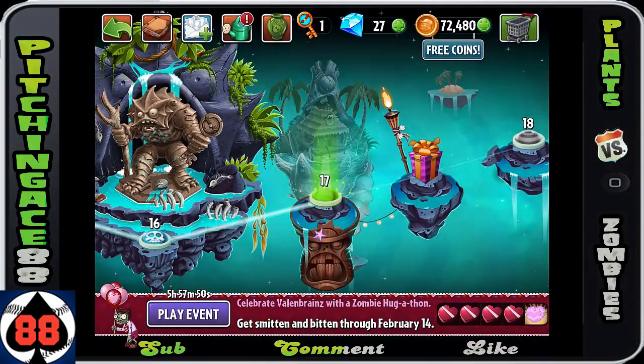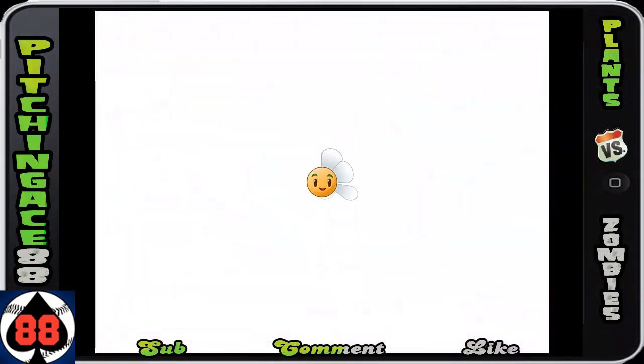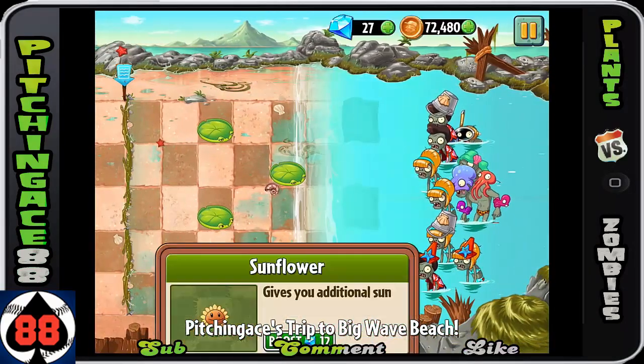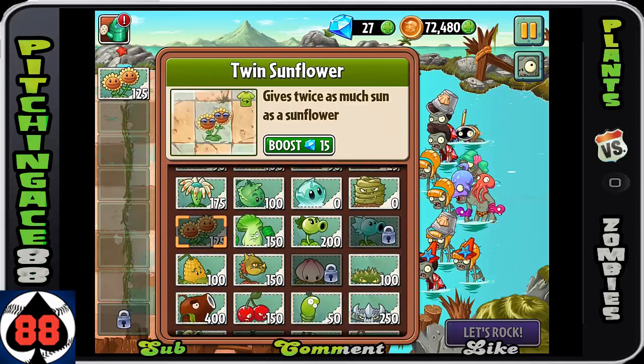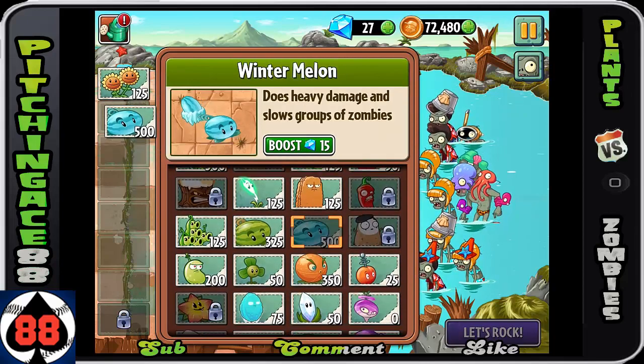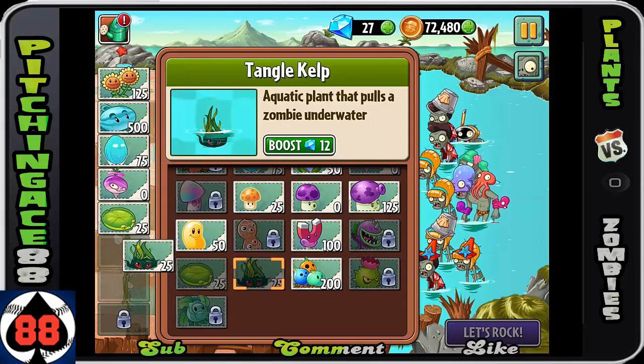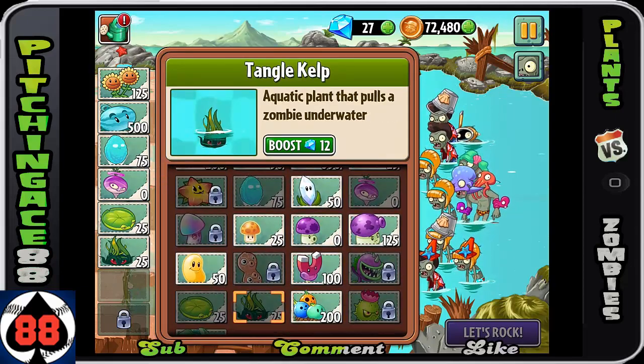Playing Plants vs. Zombies 2, it's about time. We're on Big Wave Beach, heading on to day 17, where we're going to be introducing a zombie that is going to give you fits, man. That octopus zombie. Luckily, day 17 is not going to be too difficult, but you're going to notice that he is like the wizard from the Dark Ages.